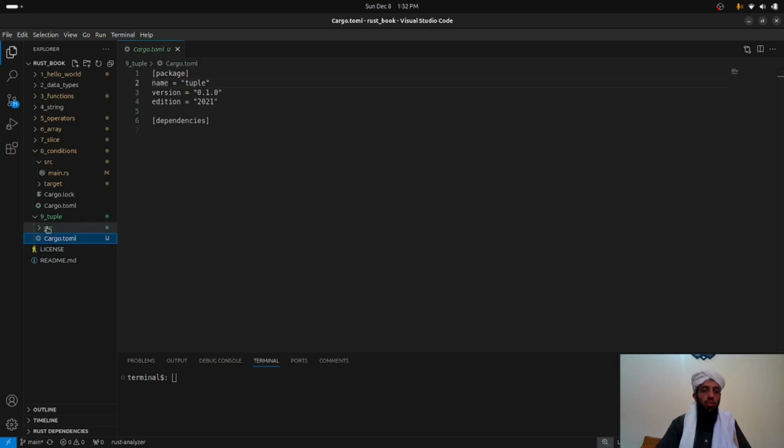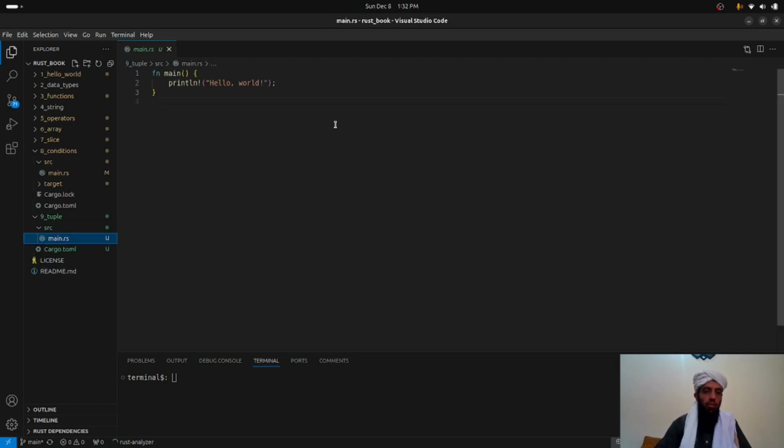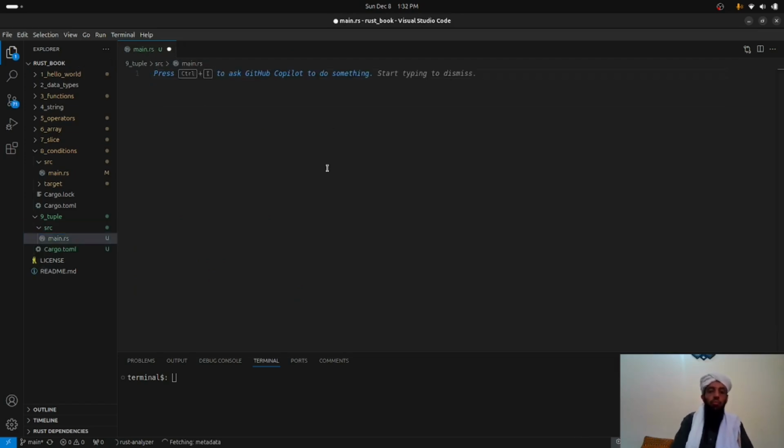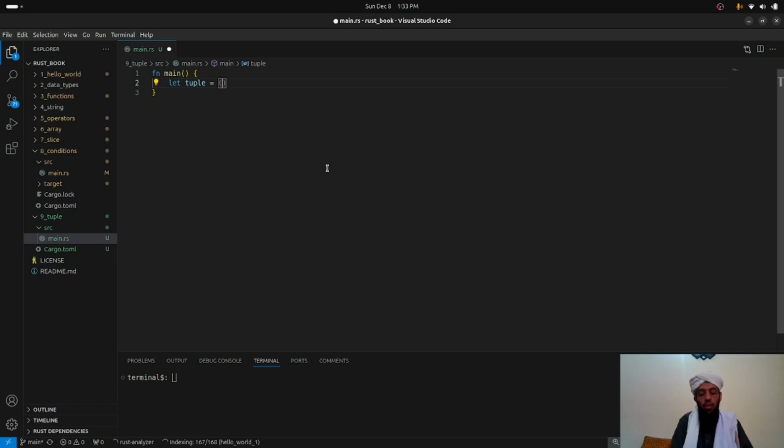Go to the source file main.rs and write fn main. This time I write let tuple is equal to, and I will write the values, not the data types. The values could be "Rust in 8 hours".